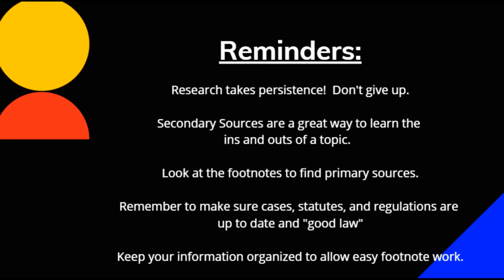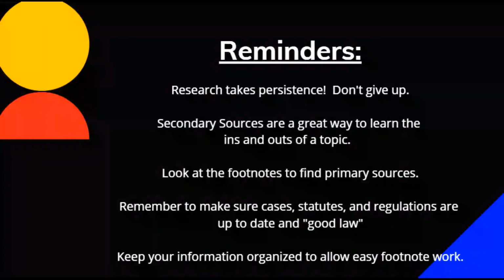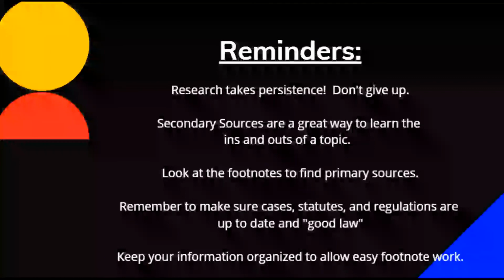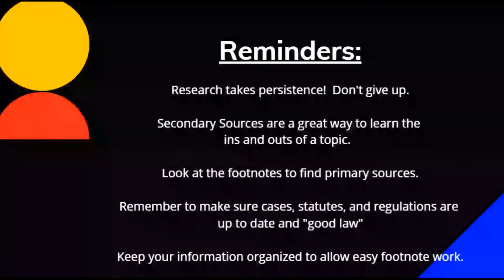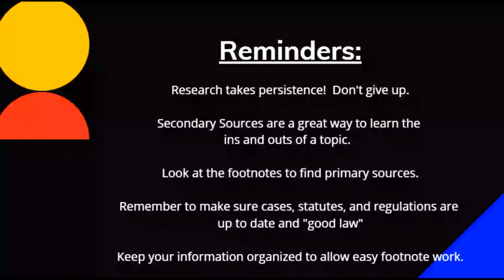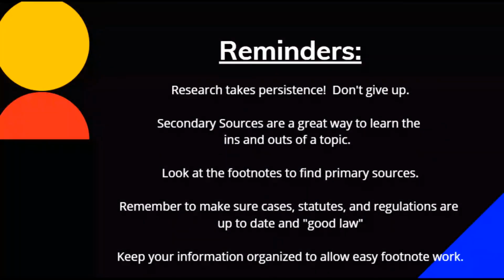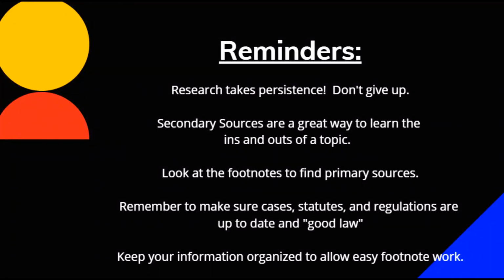Just a few reminders as we finish up today. Research really does take persistence, so don't give up. If you're struggling, if you need help, make sure that you reach out to myself or another law librarian. Secondary sources are a great way to learn the ins and outs of a topic. Make sure to look for those footnotes, though, to find your primary sources. And remember to always update those primary sources. The article could have been written 10 years ago, so those primary sources may have been updated since then. The laws may have changed. It's your job to make sure that they're good law. And remember to keep your information organized for easy footnote work.